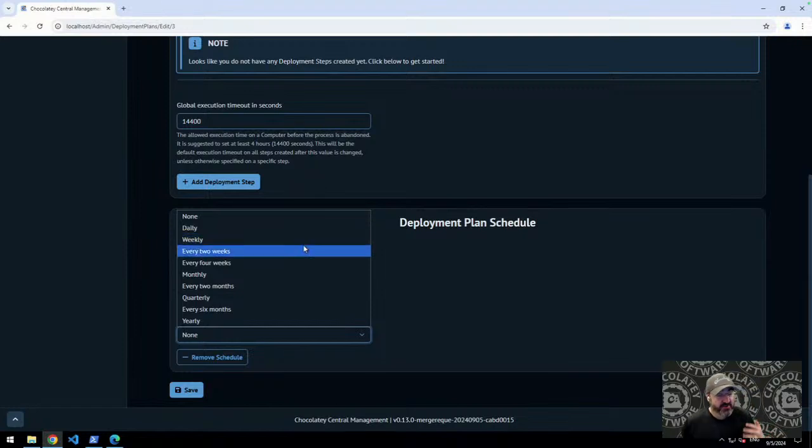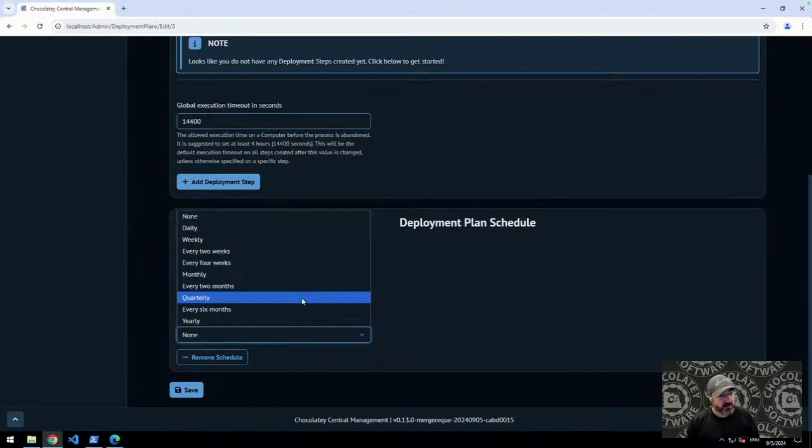So what we've provided here with the basic functionality for scheduling is that there's always going to be that other way that people refer to something, whether it's every 3 weeks or every 5 weeks or every second Tuesday on a leap year, etc. There are all these sorts of combinations that having scheduling in a basic format is not going to fit for everyone. So we have prototyped and stubbed out ideas as to how we can keep the idea of simplicity within Chocolatey Central Management, but also provide the more complicated scheduling requirements.